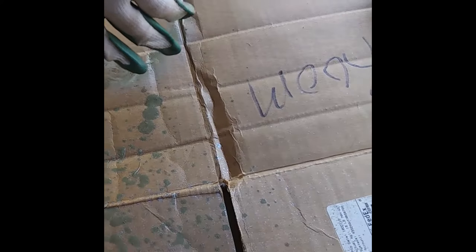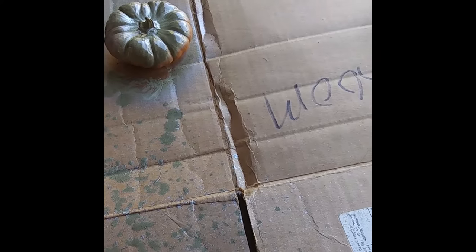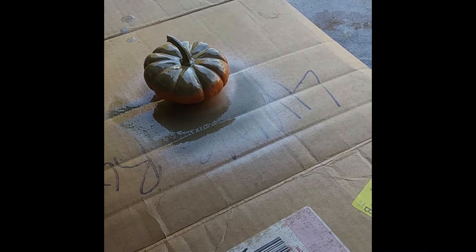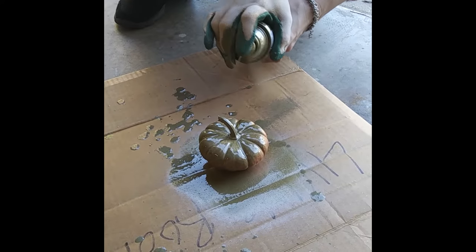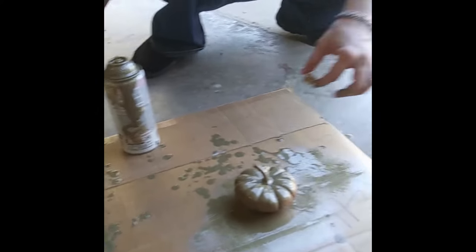Oh man, oh no — there's like a huge puddle right around there, so you're gonna have to clean that up somehow. Oh, I'm still getting paint all over myself. Okay, now you've got more of the hang of it. I can feel it running down my fingers. It's leaking so much! Okay, so we're gonna let that dry.